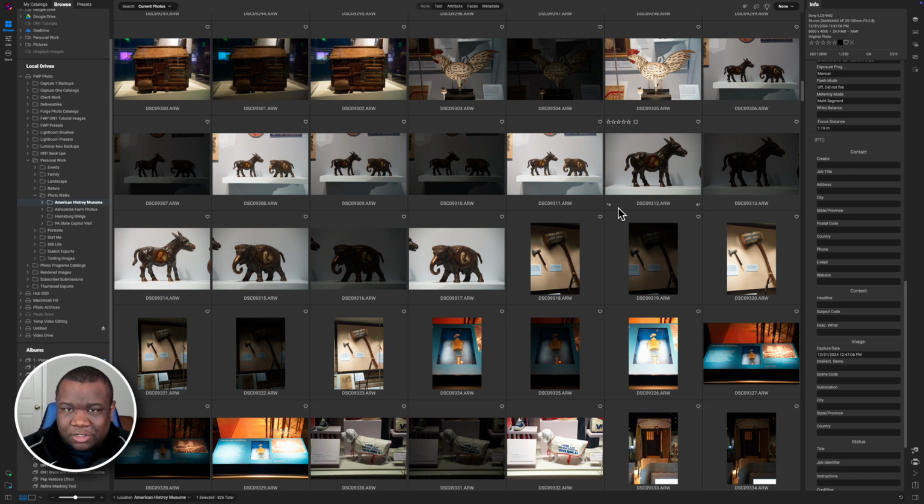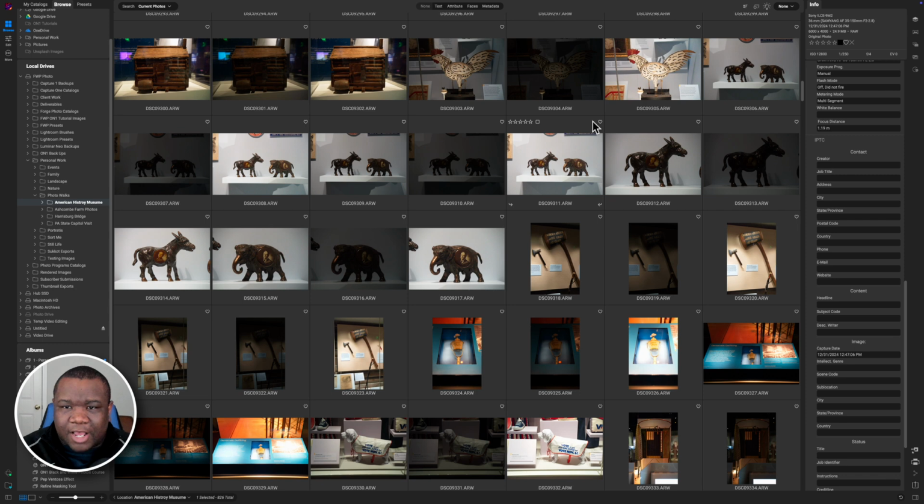Now, I want to be very clear that it's not entirely perfect, and you do need to finagle the tool just a little bit, but the good news is it's going to help with organizing your images a little bit faster, a little bit more efficiently. So let's go ahead and dive into how to do it.